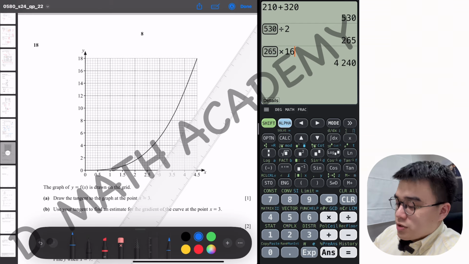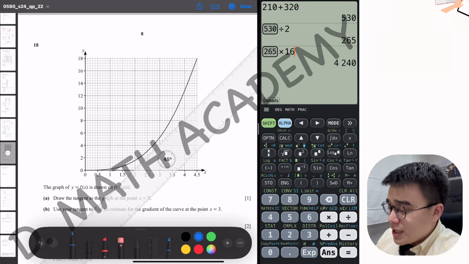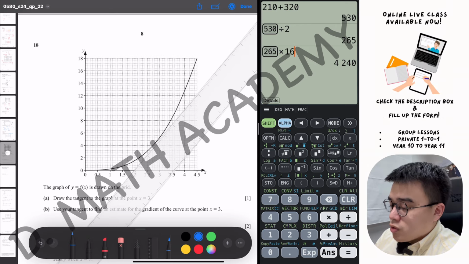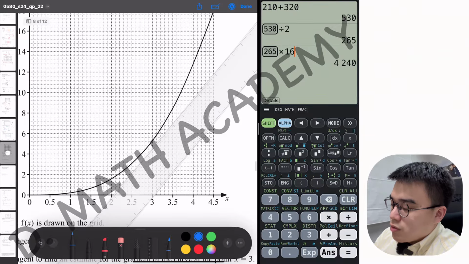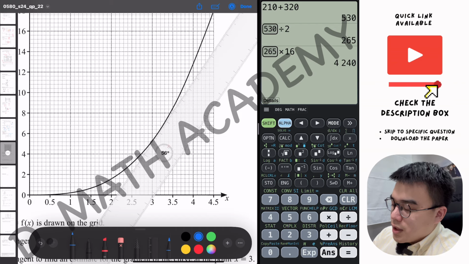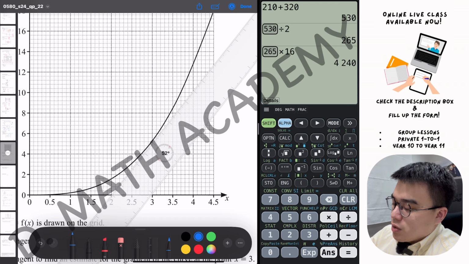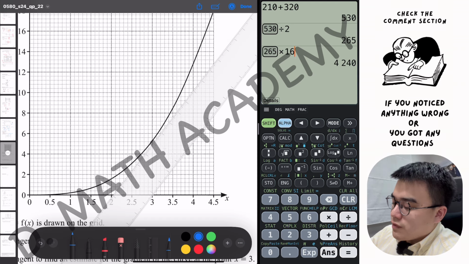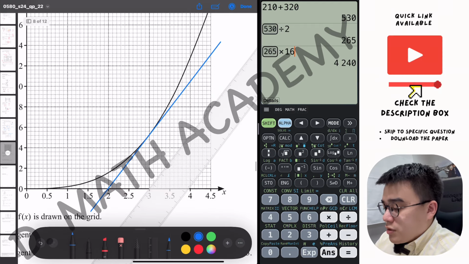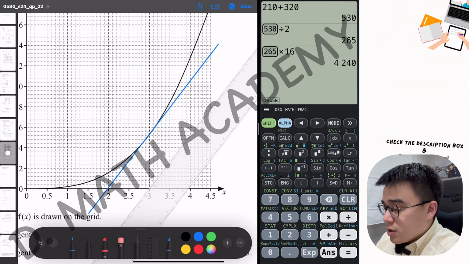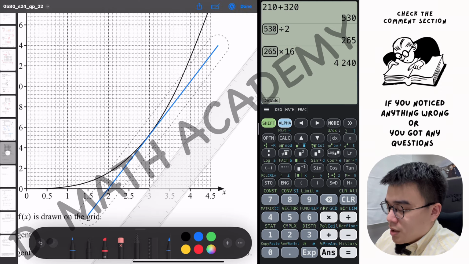Okay, so next thing, draw the tangent. I didn't expect this to come out because they skipped this kind of question for quite some time already. For those who don't know how to draw a tangent, please take note that what tangent basically means is that you must put your ruler so close to the graph that the gap on both sides is somewhat the same. Then only you draw the line. So it only touches at one very, very specific point. And yeah, so just draw the line. I will actually readjust it a little bit. Seems like I've drawn it a little bit too close to it. Okay, somewhere around here should be good enough.